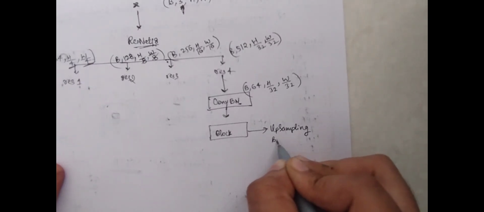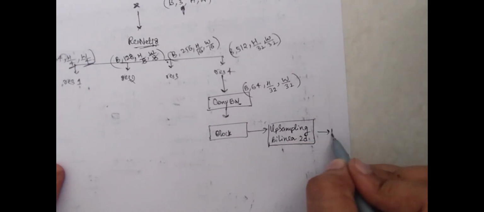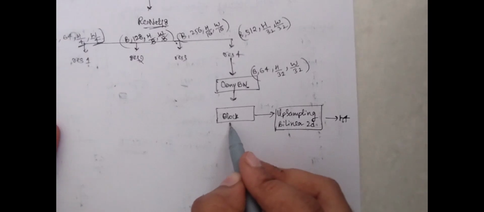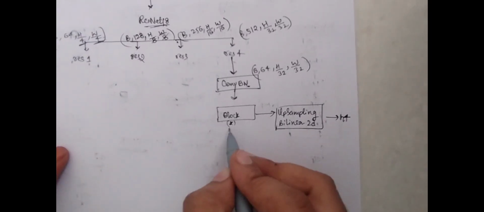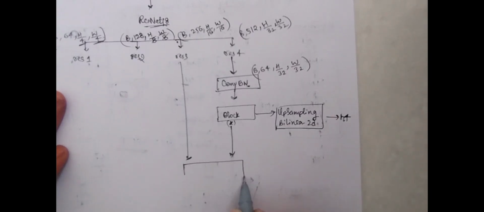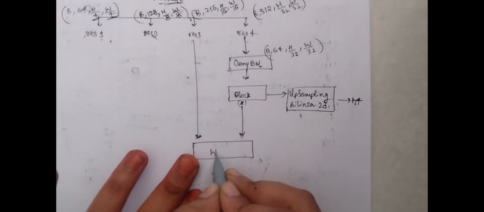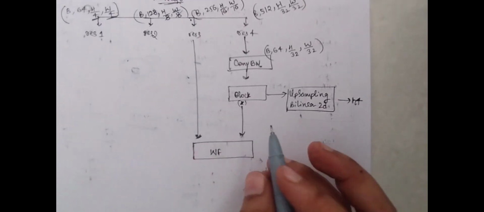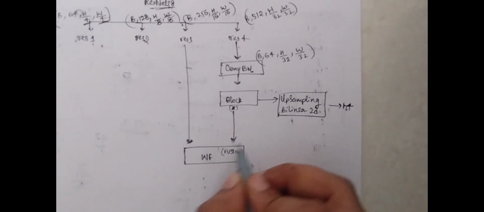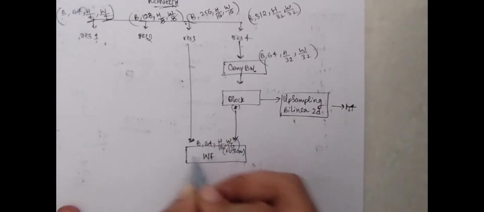Upsampling, bilinear 2D. And the output which we get is H4. Just remember this, H4. This being X in the previous layer, this X and the rest 3 are both combined. That is, the fusion happens here. This is initialized as WF. Let's say the fusion happens here, and the dimensions being B, 64, H by 16, W by 16.